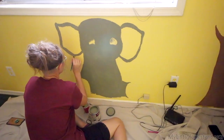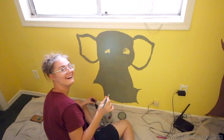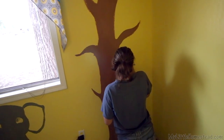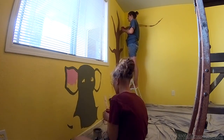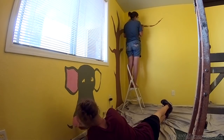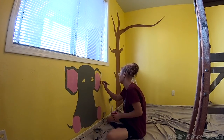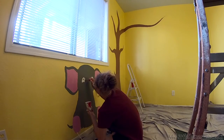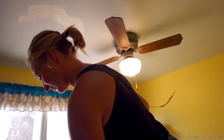Looking good! I think it's the ears that make that thing so cute. The eyes are really selling it too — they do look good on camera. And the tree is coming together nicely — looks so good, Shay. Getting pink in there? It looks a little messy now but I plan on going in and doing fine detail work so the edges will be nice and sharp. What are you doing now? Painting a cloud — it looks like a cloud, doesn't it! I like that it makes the ceiling look more blue with the contrast of the white. Very nice.